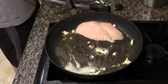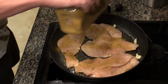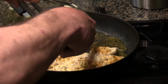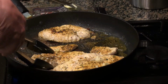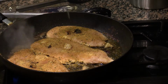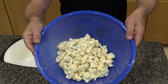And then just lay your cutlets in there. And if you cut them thin, they really don't take too long to cook. You don't want to overcook them. And you're going to chop them up anyway, so don't be afraid to cut them and test it. Make sure it's not underdone, but you don't want to overcook it for sure. And it comes out fabulous. Oh, you also want to squeeze a little bit of lemon in there. So, you end up with a bowl of cauliflower like that.